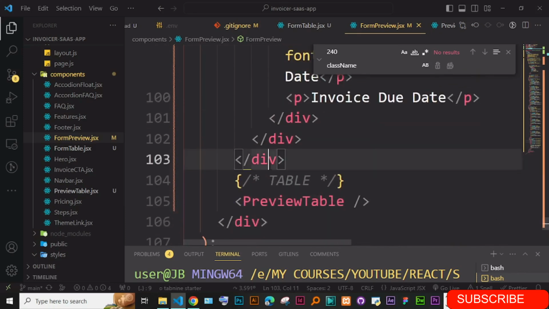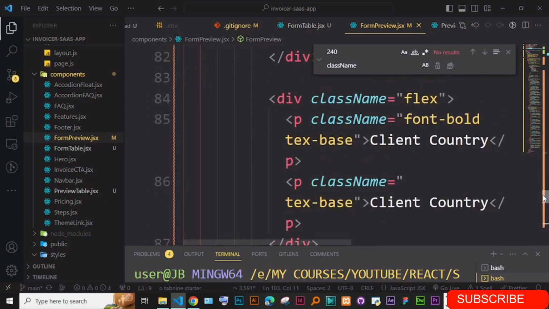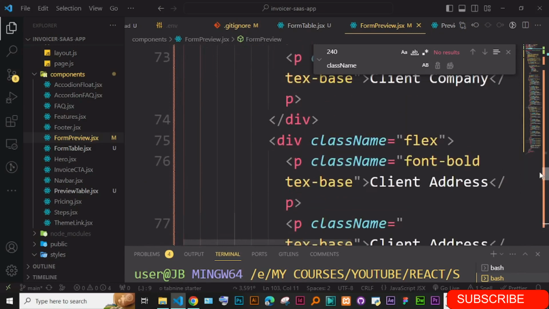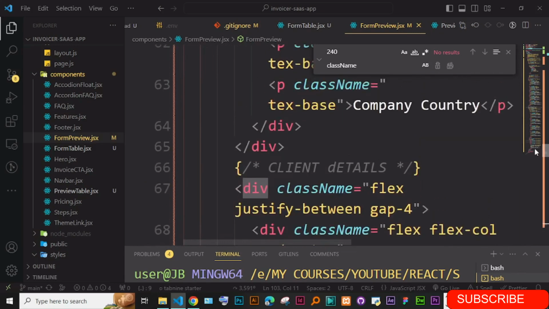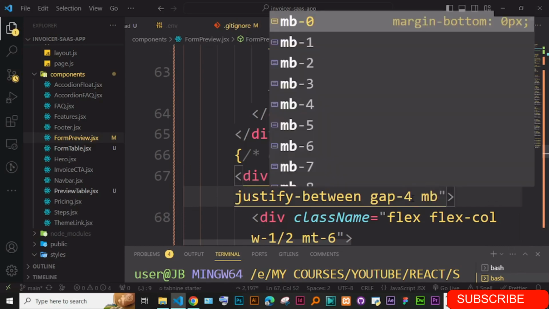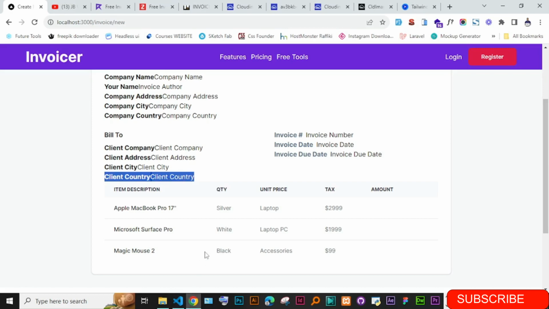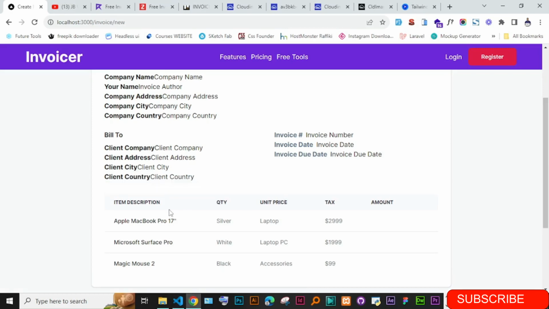So we have the table here, so you could just go and see this last div. Okay, so just go to this div here, we just give it a margin bottom of 8. Okay, let's just see how 8 works, if it gives enough space. Yep, so 8 gives enough space. This is cool.